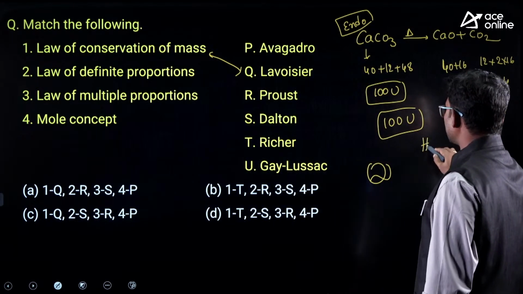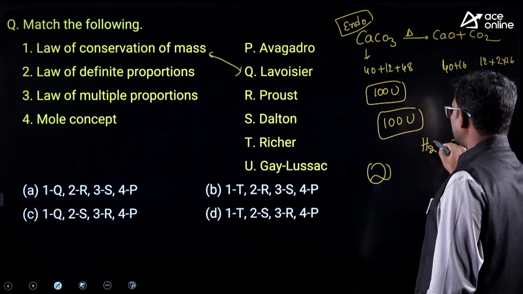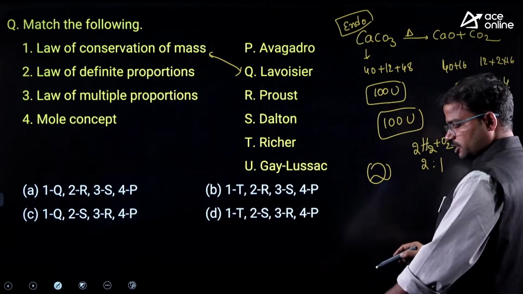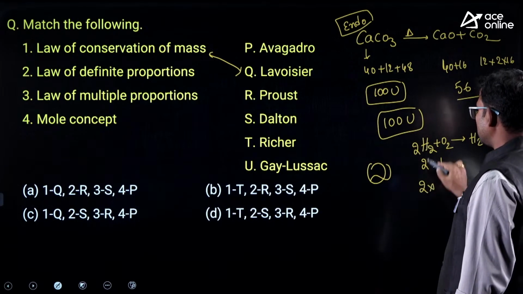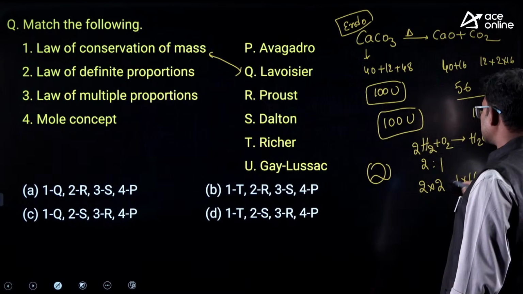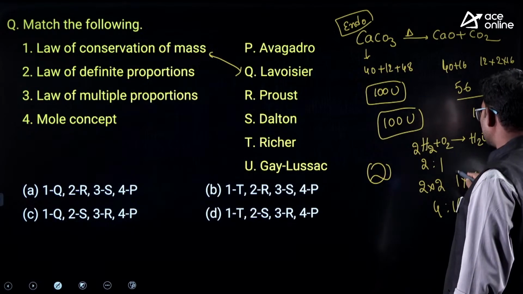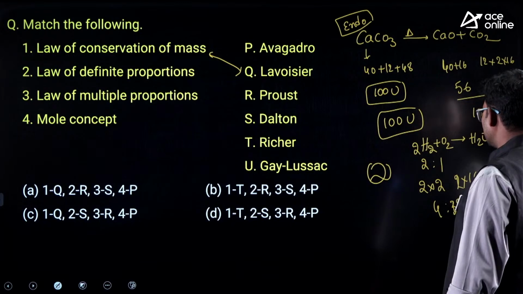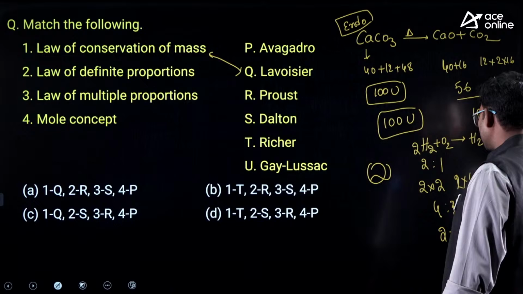Next one, law of definite proportions. If you make a chemical compound like water, what does it need? Mostly hydrogen and oxygen. How many moles of hydrogen does it need? 2. Next, how many moles of oxygen? 1. So 2:1. So 2 into, how many hydrogens? 2 hydrogens. Next, how many oxygens? Each one is 16, right? 2 hydrogens and 1 oxygen, that's why we have to consider 16. So the ratio is 2:16, that is 1:8.